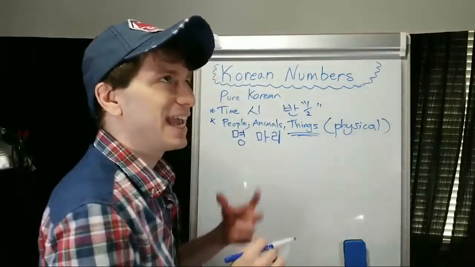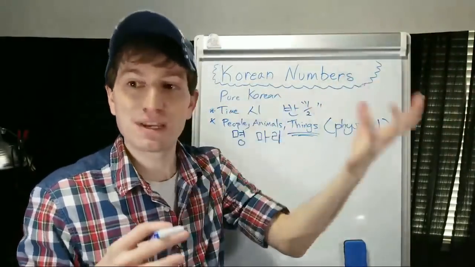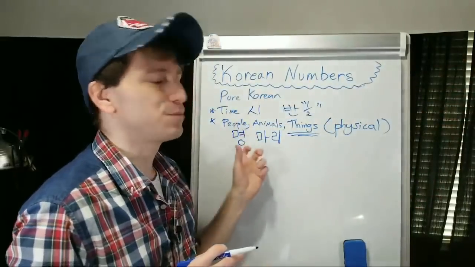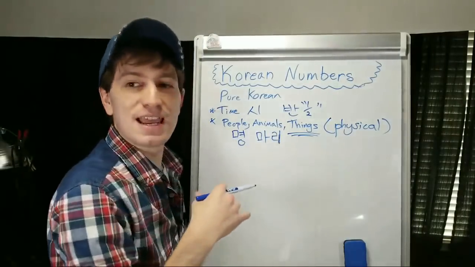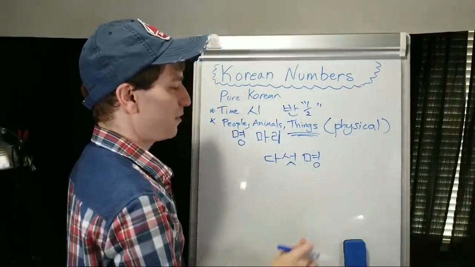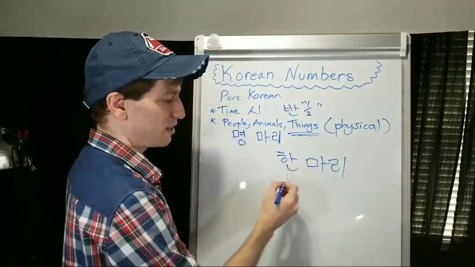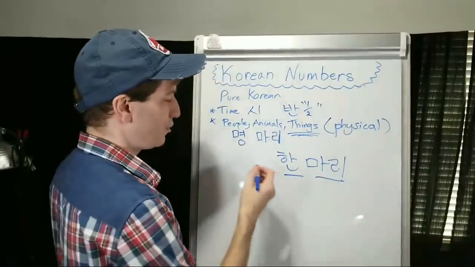But think about this. Can I count that thing by actually touching it? Like, could I line them up? If I had a big enough room, could I line them up and count them? If the answer is yes, you will use pure Korean to count it. Pretty much like all the time. So 명, if you want to say 5 people, it's just 다섯 명, 5 people. Animal is 마리. So if you wanted to say there's 1 cow, you say 한 마리 is 1 animal. And if you want to specify what the animal is, you put that in front.